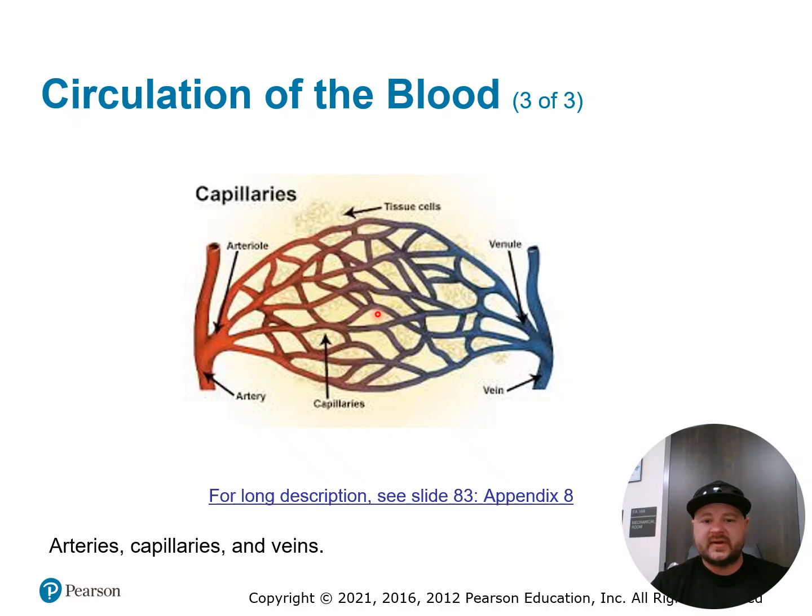The capillaries are very, very thin. They're only one cell wall thick. That's how it's able to allow that diffusion to take place. And they're very narrow. It's only narrow enough for one red blood cell to get through at a time. Once it offloads oxygen and accepts waste products through the capillary bed, it goes back through a venule and then to the vein, where it goes back to the vena cava to make it back to the heart, to make it back to the lungs, so that the waste products can get expelled.